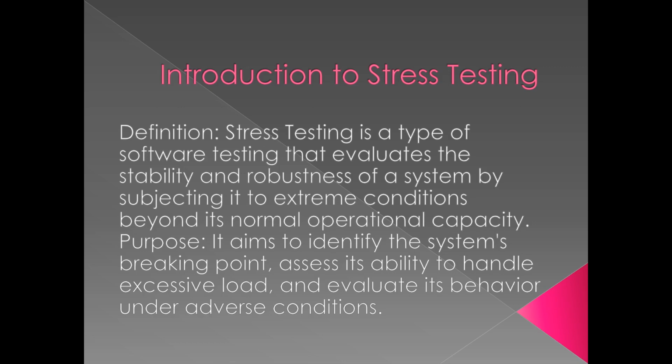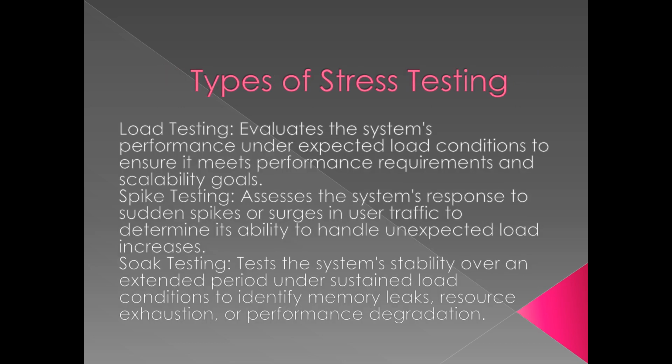Introduction to stress testing. Definition: stress testing is a type of software testing that evaluates the stability and robustness of a system by subjecting it to extreme conditions beyond its normal operational capacity. Purpose: it aims to identify the system's breaking point, assess its ability to handle excessive load, and evaluate its behavior under adverse conditions. Types of stress testing.